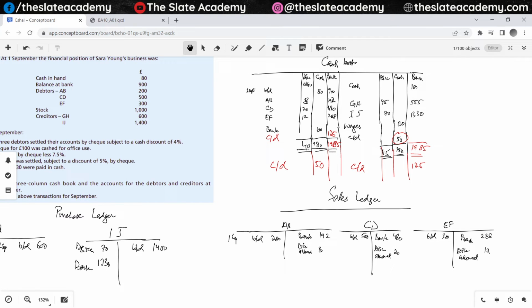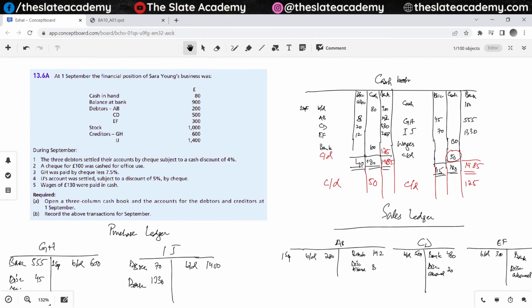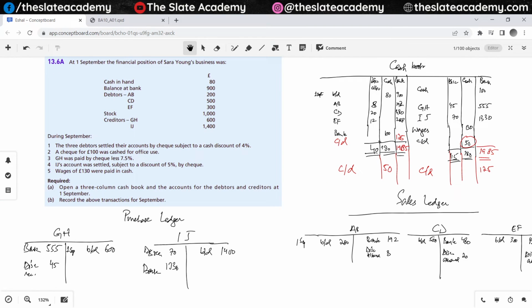Bank overdraft. Okay, so this is the position of bank overdraft, and this would be the end of it. If you want to close the T accounts, it would be simply because we have made the settlements of everything. These T accounts would just show the sum on both sides, so there wouldn't be any carried down.